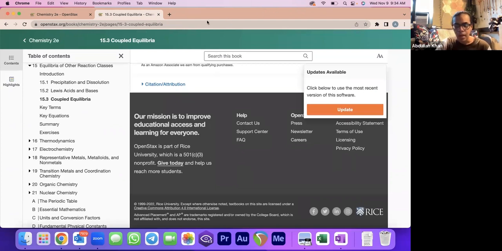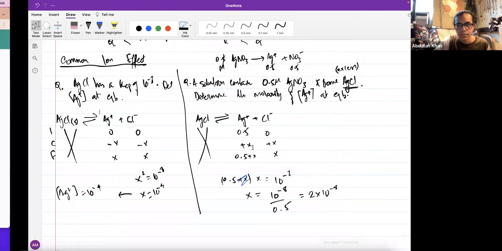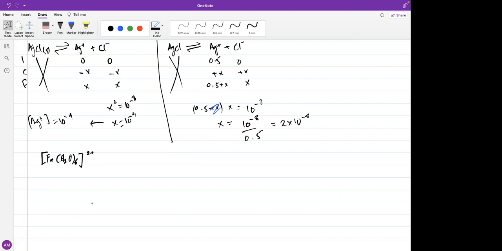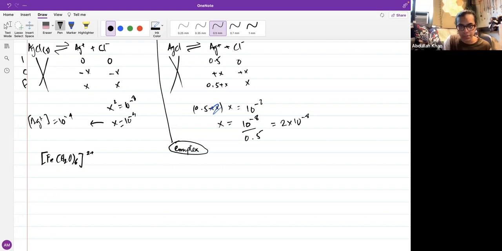Anybody remember complex formation? Those things look like this. Let me show you. So for example, Fe(H2O)6 2+. I don't remember if it was discussed in class, but I know it was an Alex topic. So I'm assuming it might be on the test, but I'm not entirely sure. Yep. So complexes were on the test.